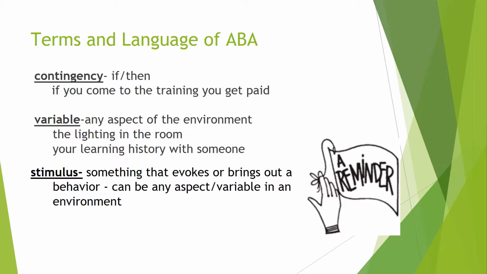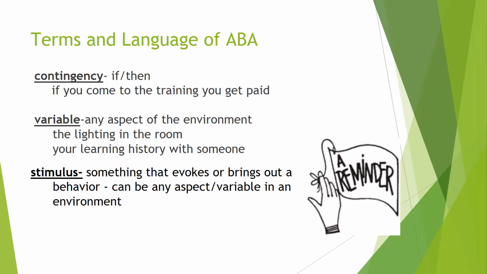Here are just a couple of terms that are helpful to understand as you go into the training. They're terms that are used over and over again, and so you can see them defined on the screen. A contingency is just an if-then, and so if you come to a training, you get paid. If you sit quietly on the rug, then you can get attention.